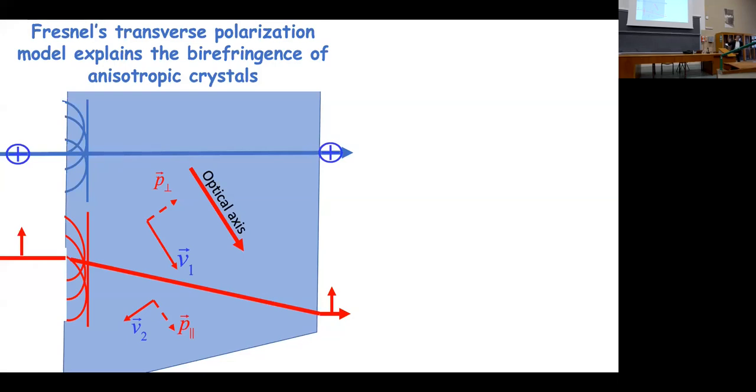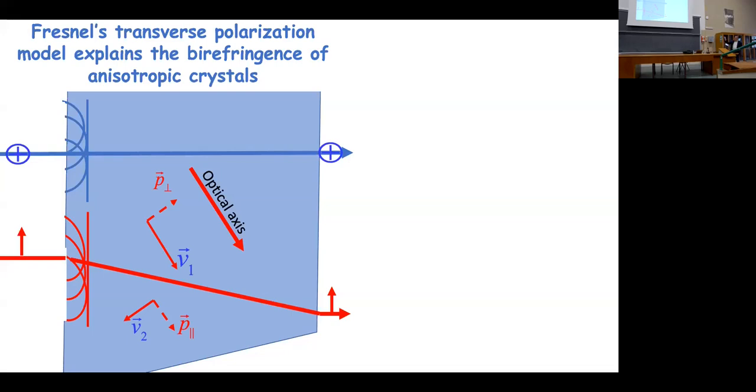What happens now at the bottom for the light which is polarized in the plane? Obviously, this light has two components. One component of the polarization is along the optical axis, and another component is normal to the optical axis. So the light in the medium propagates with two different velocities depending upon its direction. What does it mean? It means that the secondary waves are no longer spherical, because depending upon the direction, light propagates at different velocities. So these secondary waves are now ellipsoids. The envelope of these ellipsoids, the contact with the ellipsoids, is no longer in the same direction. It goes at an angle, and it explains why the light enters the medium at an angle, as is shown at the bottom.